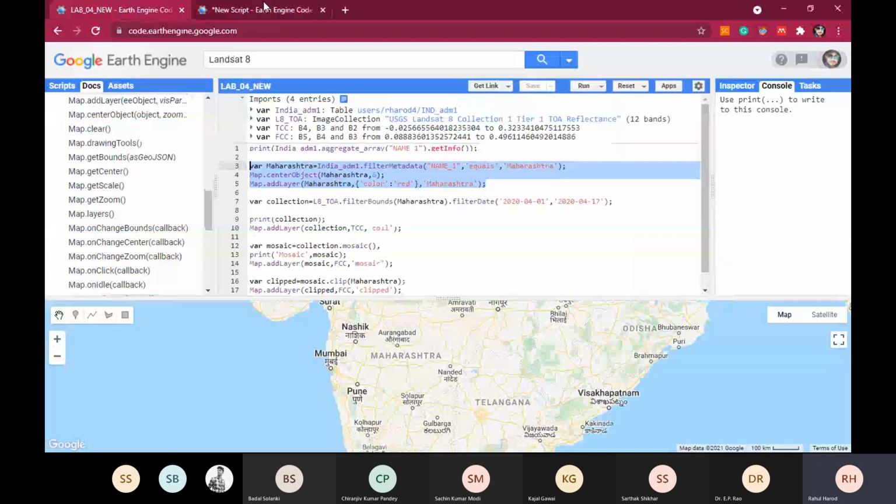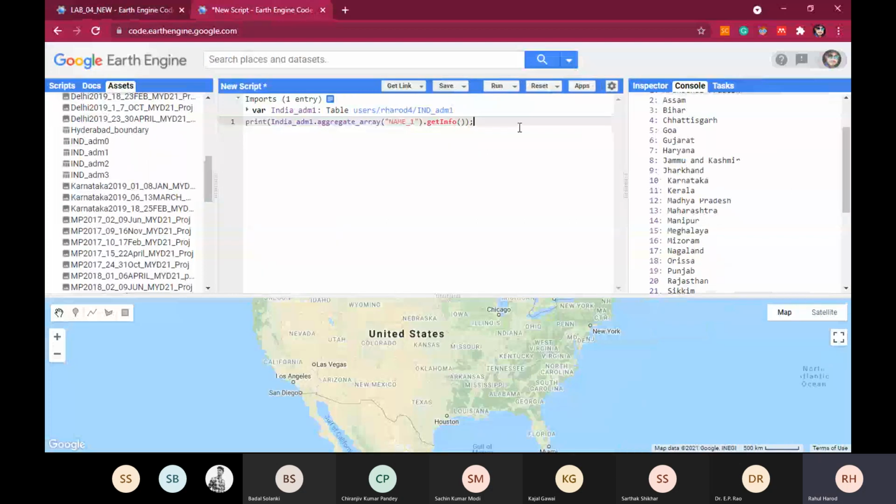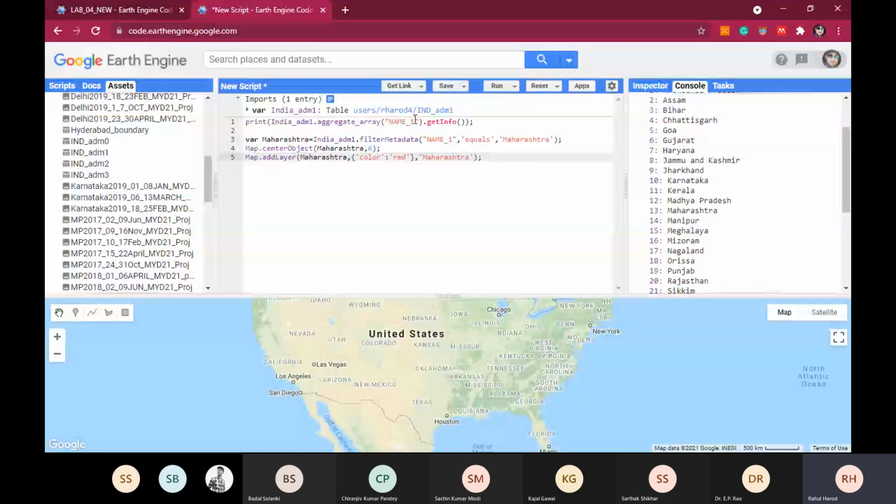And to view this shape file, for filtering this Maharashtra, you can use the filter metadata function. So Indian administrative one dot filter metadata. You have to go to name one variable, and then value of this name one is equal to Maharashtra. Just copy this Maharashtra name here and paste it here. Okay, so after that we have to add this shapefile to our map.